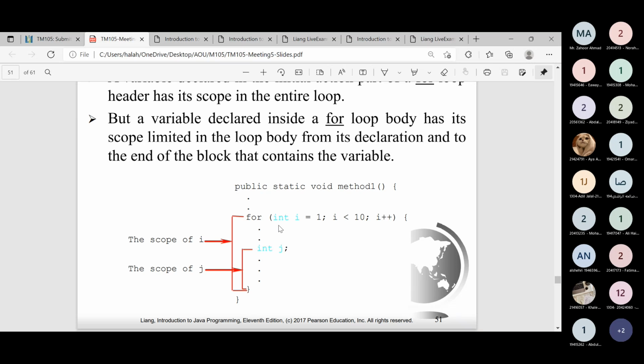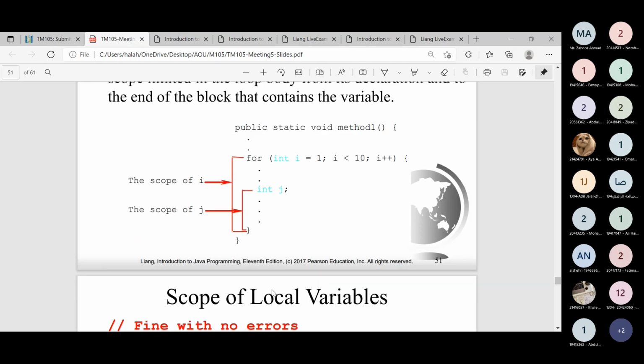So here, for example, the scope of i, which is defined inside the body of the for loop, can be used from here until the end of the block. But if you define j here, it will be only from the part where we start declaring j until the end. i you can use from the first statement where you declare it until the end of the block, but j you can only use from its declaration to the end of the block.